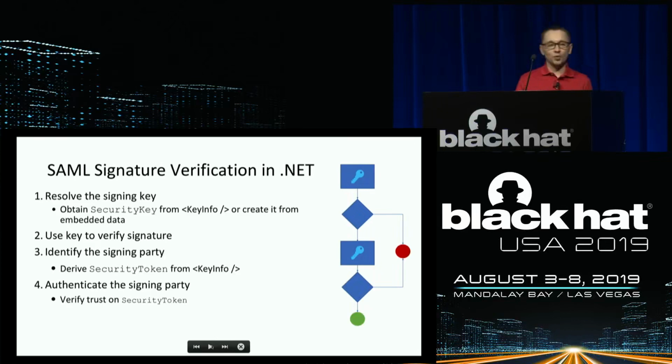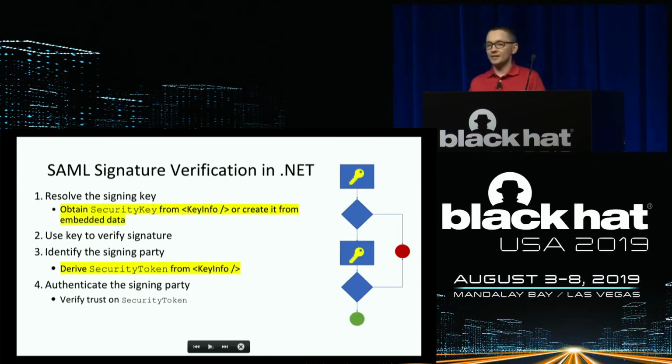First of all, we need to obtain the key. Using the KeyInfo element, we can extract this key from it, or use a key reference and fetch the key from some storage. On the second step, we use this key for signature value verification. But please note, a positive result after this step only means that this specific token was signed by this specific key and was not changed. In addition to this, we need to be sure that it was done by the proper signing party. So we take the KeyInfo element again and try to identify who has signed this token. And of course, the last step, we check whether it is the expected signing party or not.